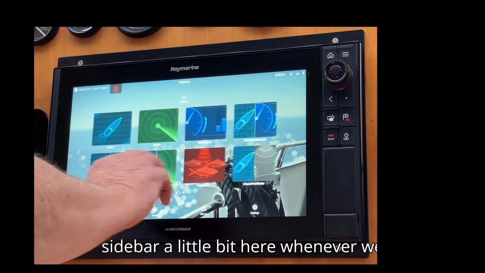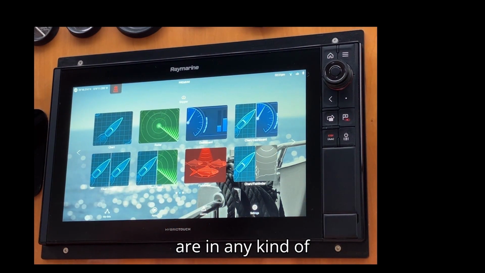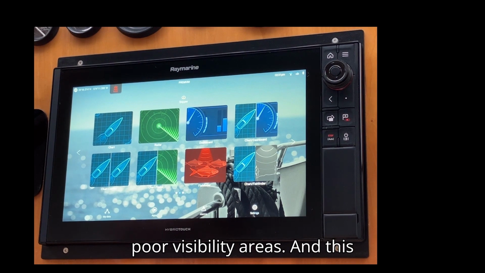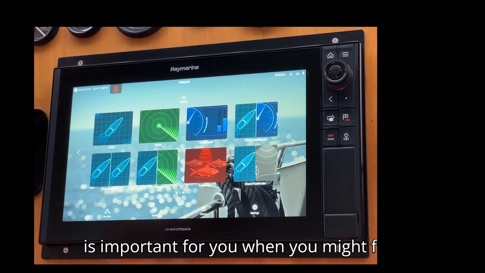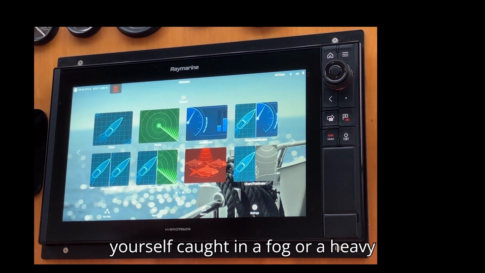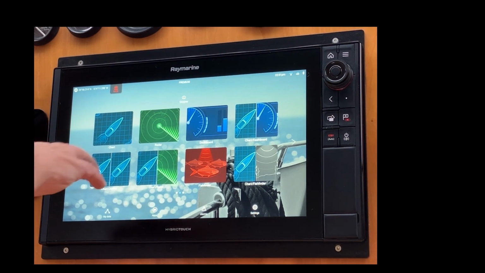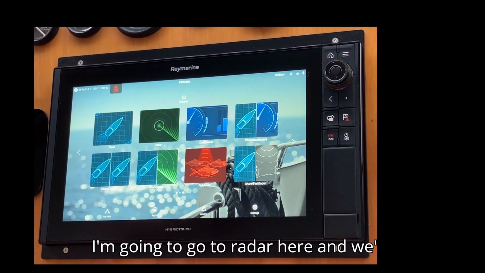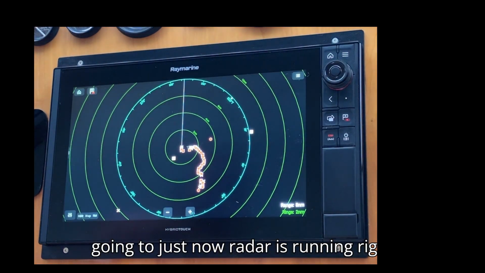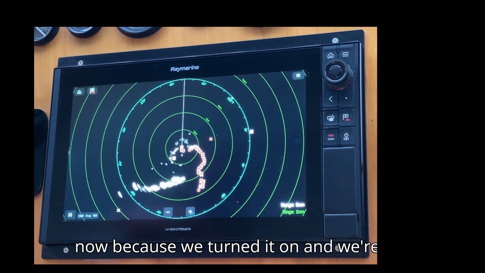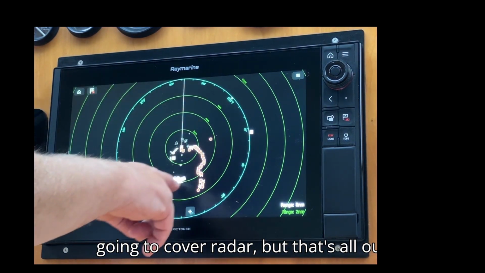bit here. Whenever we are in any kind of poor visibility areas, and this is important for you when you might find yourself caught in a fog or a heavy rainstorm, I'm going to go to radar here. Radar is running right now because we turned it on, and we're not going to cover radar, but that's all our echoes.